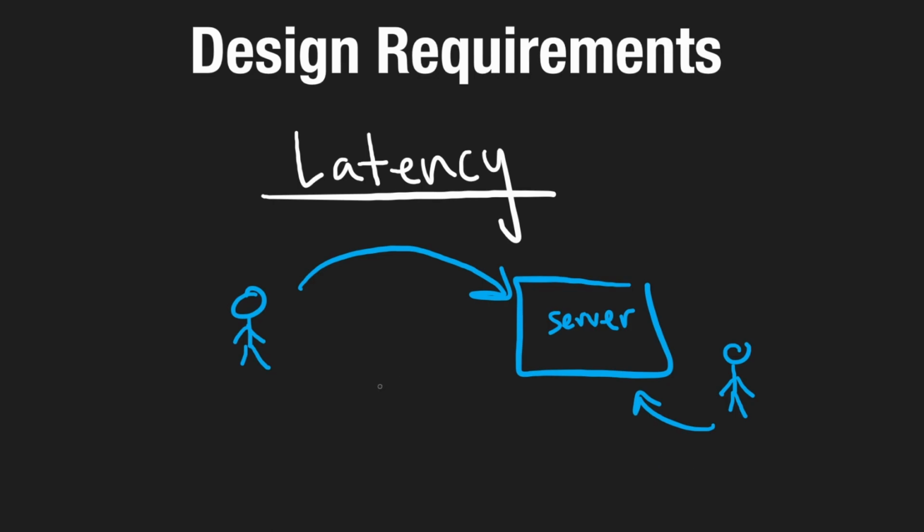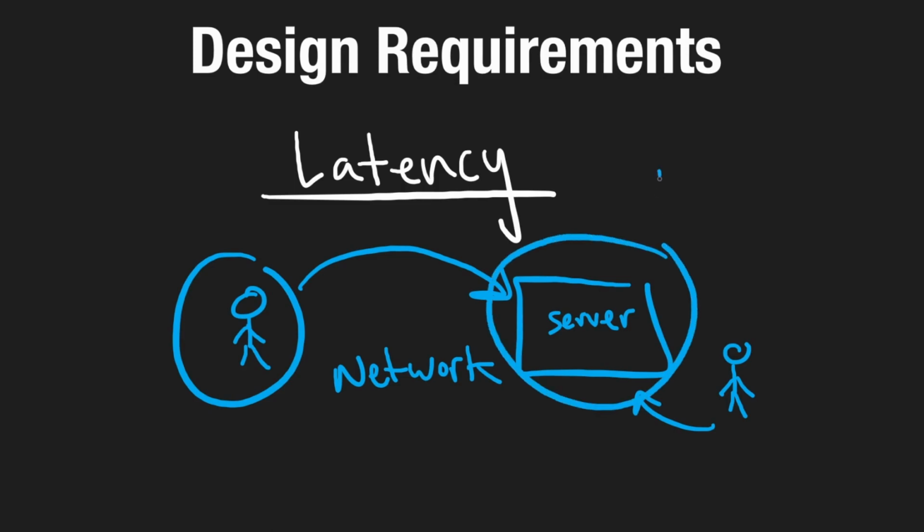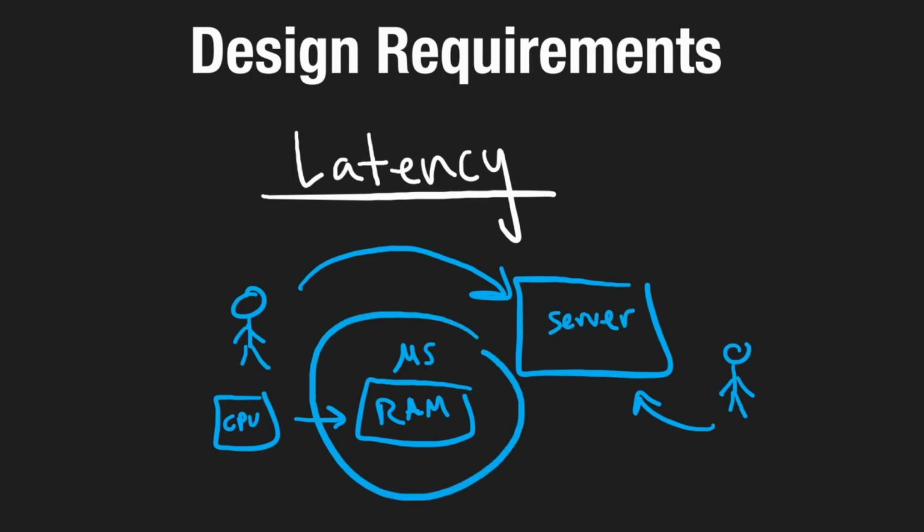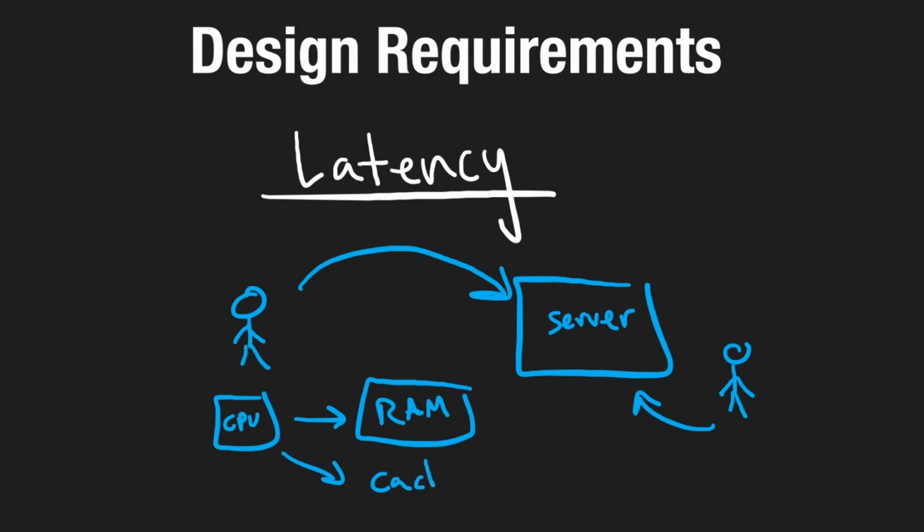Now, if you recall, we actually already talked about latency when we looked at computer architecture, because latency is just the amount of time it takes for an operation to complete. It doesn't necessarily need to include a network, where a user is located somewhere else compared to the server. When we talked about how a CPU can read and write from RAM, we talked about it taking on the order, I believe, of microseconds to do something like that. But when it comes to reading from the cache, a CPU can actually read from the cache in terms of nanoseconds, which is an order of magnitude faster than reading from RAM.